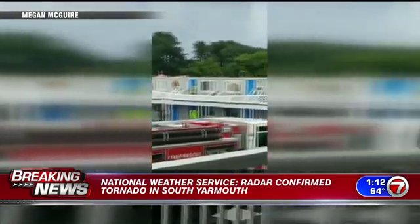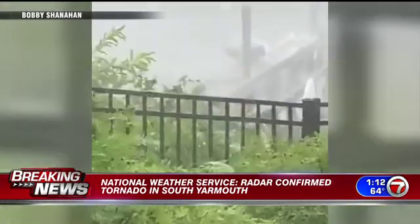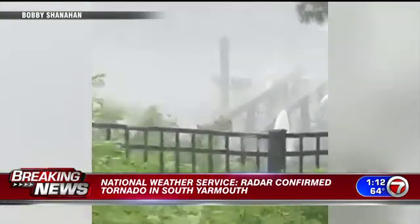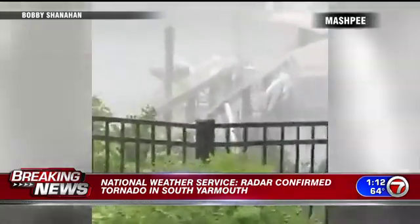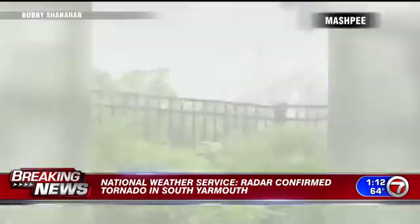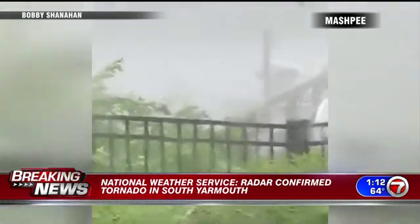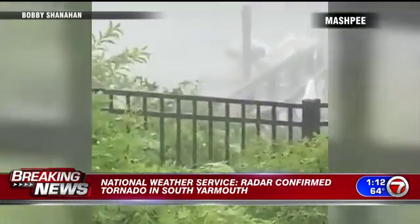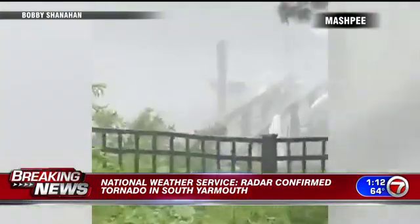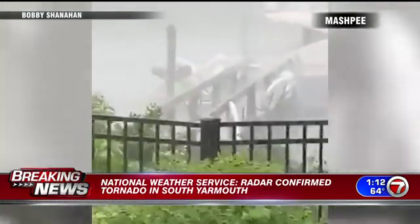As we look at some of the damage there, we are getting more damage reports in by the minute here because more people are going out, and we're looking through some of the video sent into us right here of just how, this is Mashpee here, how treacherous it was when this storm was going through. And if I could bring in Chris, I want to talk to Chris just a little bit about how rare this might be to have a tornado confirmed on the Cape, Chris. Yeah, it's not often. We'll have to look back through the record books here to see. Every once in a while you can get these water spouts, brief tornadoes down across the Cape and the islands. You certainly don't see it every year.